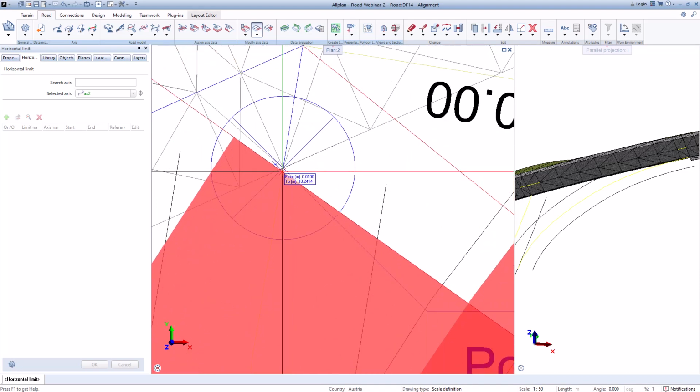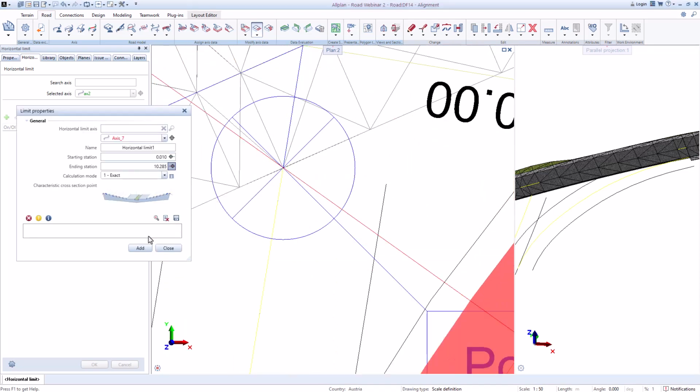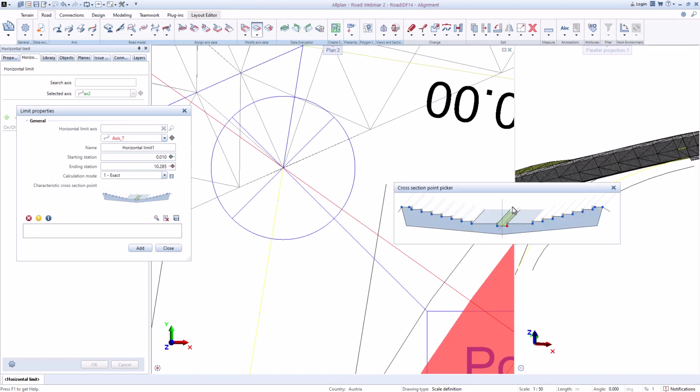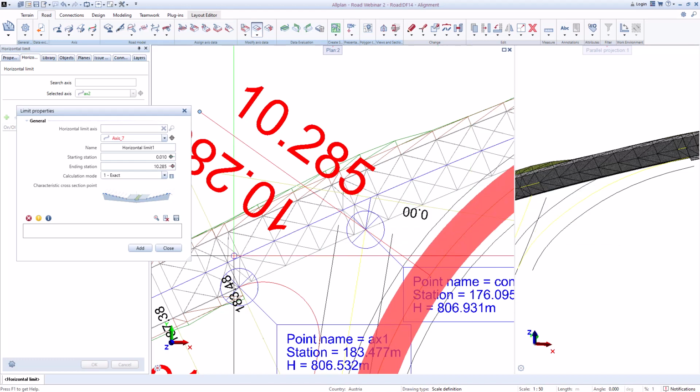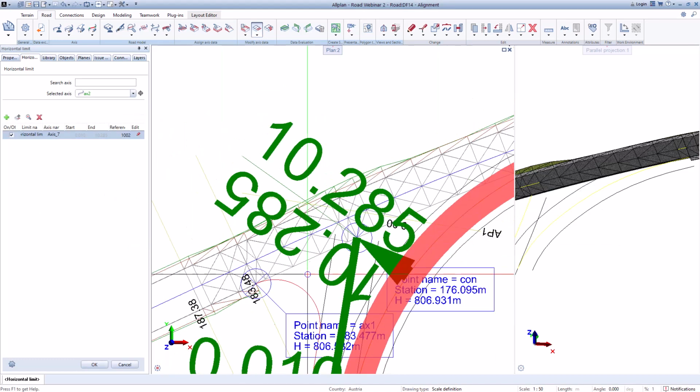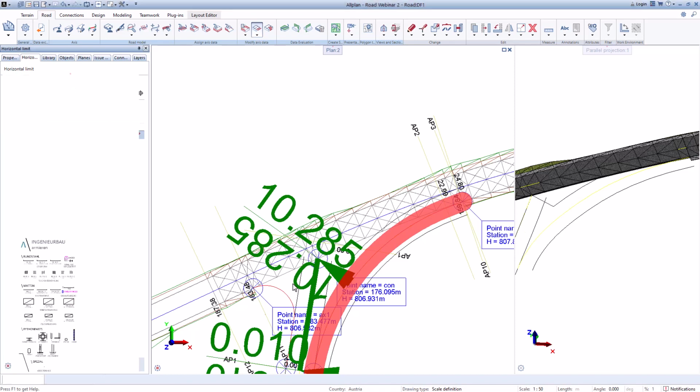Okay, so first here, limitation, click on this, the window opens, and because this is in this direction, I need limitation in this side, click OK.